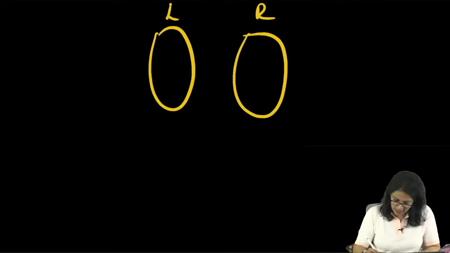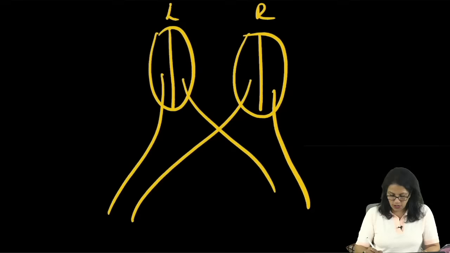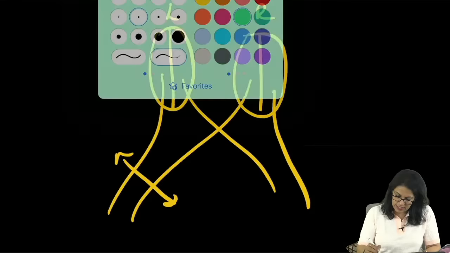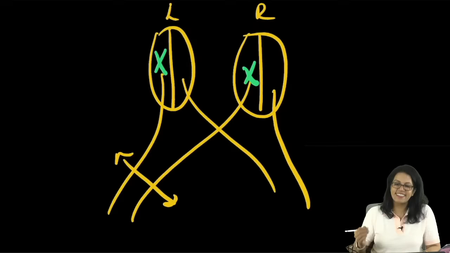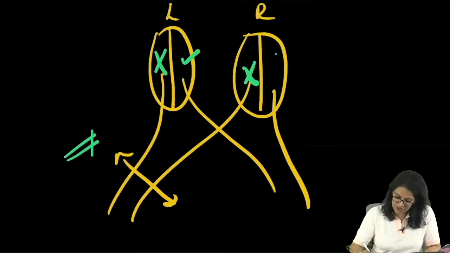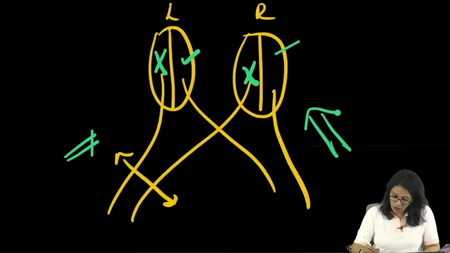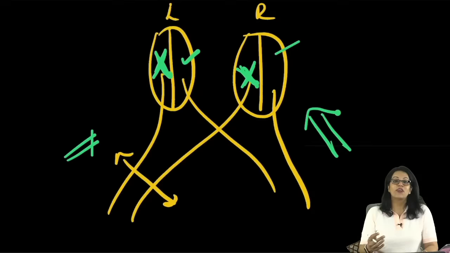Why do you say it's a feature of optic tract? I hope you all know this. We have learnt it earlier very quickly. If this is your lesion of the optic tract of the left side, what will happen? Can you see here? Optic tract contains the temporal fibers of the left and nasal of the right. So, both are gone. When I put a torchlight from this direction, it falls on these parts of the retina, I get a normal reaction. But when I change the direction of my torchlight, now the light is falling on these parts of the retina which are gone. Therefore, no reaction. This is Wernicke hemianopic pupil.